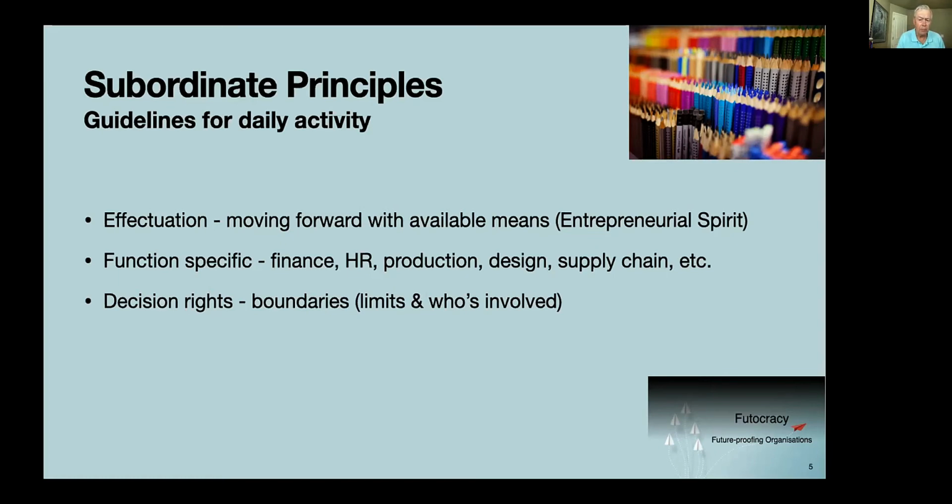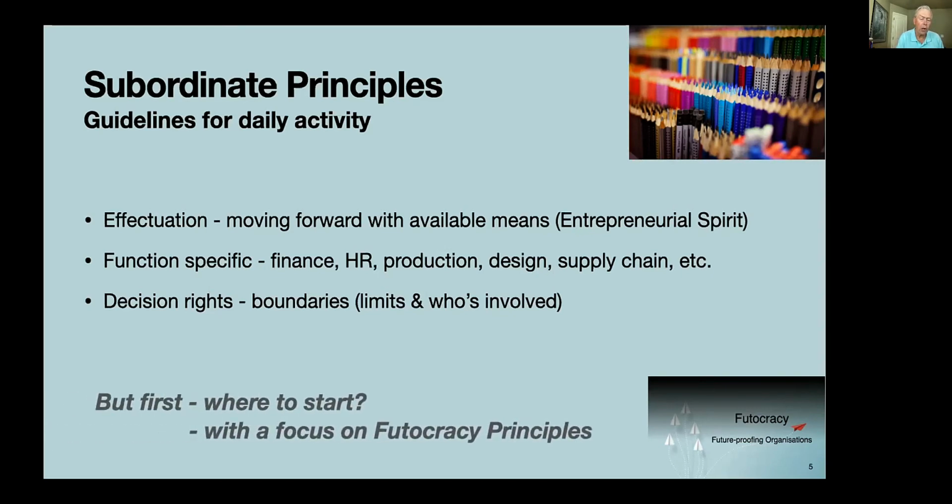For the most part though, these subordinate principles will be put off to the side for more detailed implementation, because where do we start? That's a critical component here, because the principles themselves might seem a little big and unwieldy when you take a look at the totality. So the key then is we're going to focus on the Futocracy principles, though keep in mind that this also would apply to any of the other alternate structures such as Holacracy, Sociocracy, the Cotter's Dual Operating System, Hires, Microenterprises. They all really would follow very similar principles.